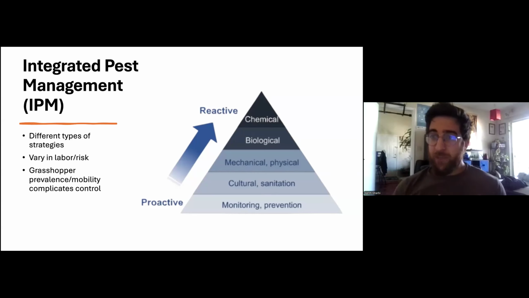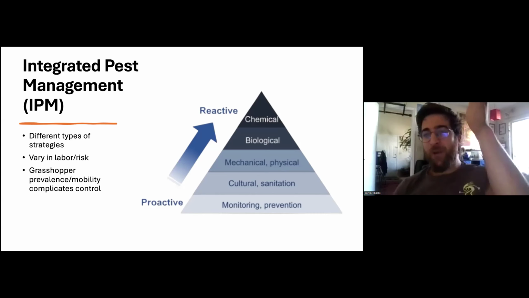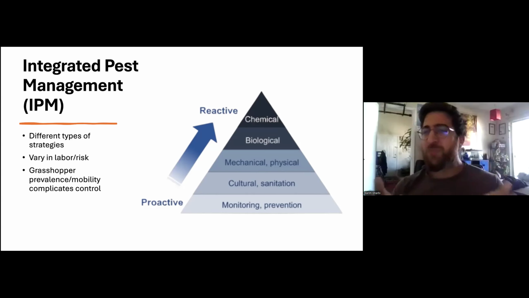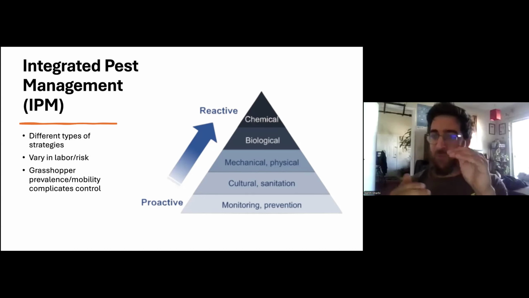Things towards the bottom of the pyramid are much more proactive, more preventative, and things towards the top are much more reactive, much more interventive. And whenever possible, we want to use the measures towards the bottom of the pyramid. And the reason for that is, think of this pyramid as if I'm fighting a wildfire. Things towards the bottom of the pyramid are like doing controlled burns, making sure that I have well-spaced, healthy trees that aren't as likely to burn. Things towards the top are like just dumping water on a fire. What makes more sense to you in the long term? The more proactive, preventative measures.